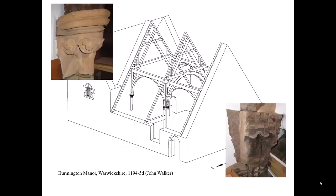This is another much smaller example, but an intriguing one, at Birmingham Manor. Still another example with timber arcades, but stone external walls. And although small, this is a really very elegant structure indeed, with, as you can see, really finely carved capitals in both stone and in timber. Here, again, you've got these big round arch braces coming both down the arcade lengthways, and then also across here, both springing from the same point. This being a smaller building, that doesn't really give any difficulty in terms of the spacing of the posts.